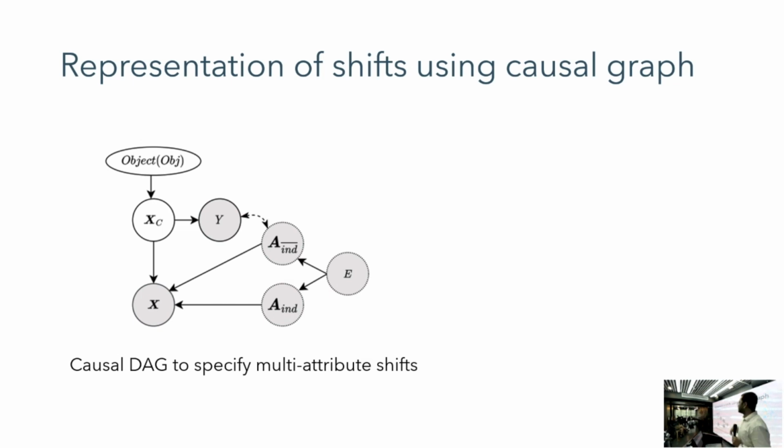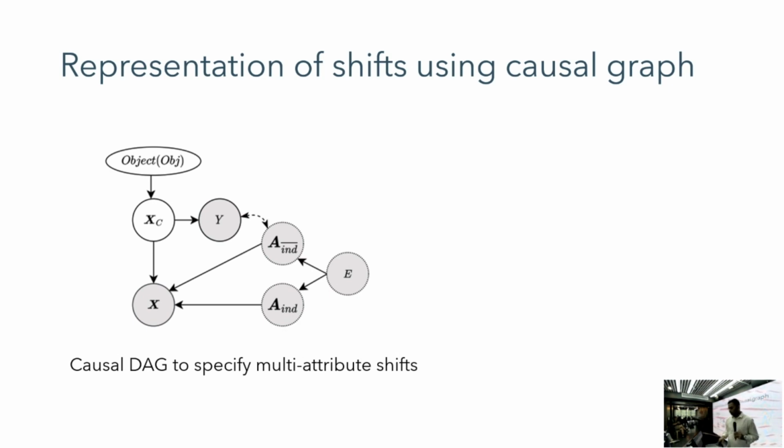And so what we find is that this graph can be a common way of representing a lot of the data sets that people use in practice, right? So let me go through this graph a little bit. So first is that we have x and y. X is the image, y is the prediction, whatever class you're trying to predict. We also assume there is some object, like if it's MNIST, the object perhaps is the written letter, like 1, 2, whoever is writing it. And we believe there's some xc, which are the causal features. This is what everyone wants to learn, but xc is not shaded because xc is not observed.